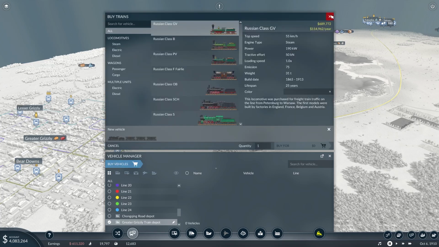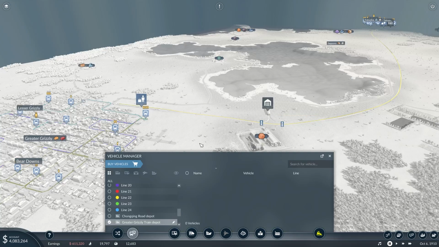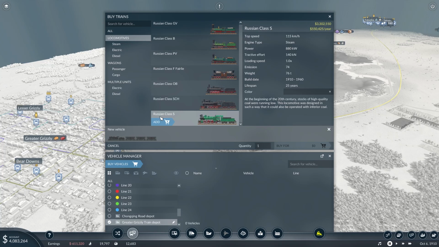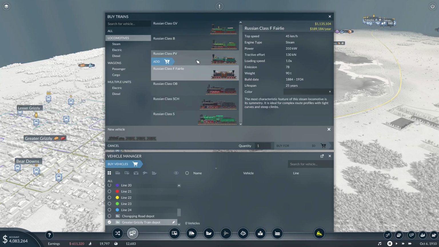Now, in fact, before we do that, let's have a look. What's the line number? Line 22. So we've got to buy our vehicle. Now, we'll just go to locomotives, our strongest and fastest. That one there is 115 kilometers an hour, but it's 3.3 million to buy. Now, the Russian class SCH is half the price. It's only 75 kilometers an hour. This one here is 60 kilometers an hour.